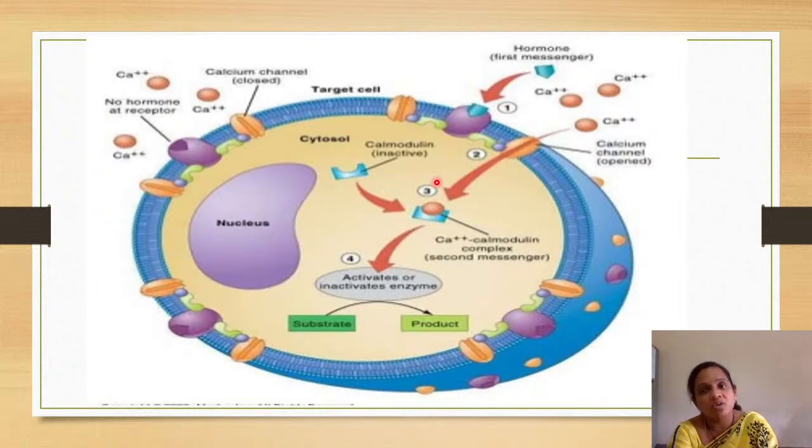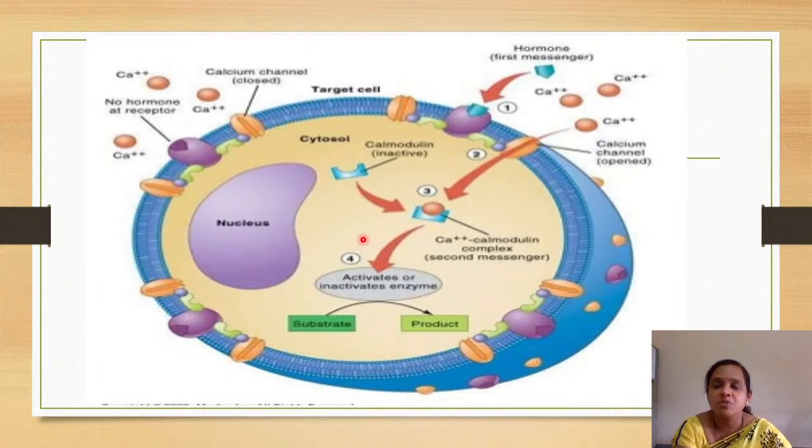Vitamin D produces calbindin in the intestinal cells. You have calbindin, which binds the calcium. And this is calmodulin. It doesn't modify the calcium, but calmodulin is required for enzyme activation. So it is modifying the enzyme so that the reaction will take place. So this is how it acts as a second messenger.